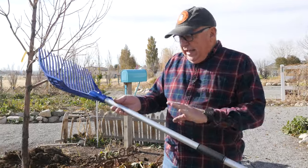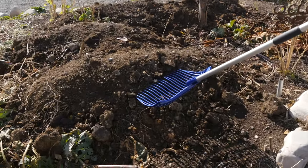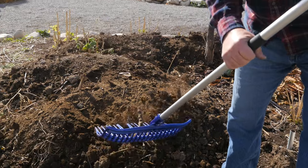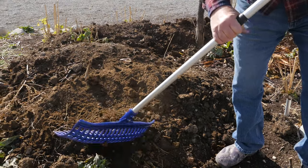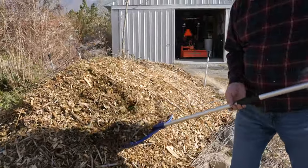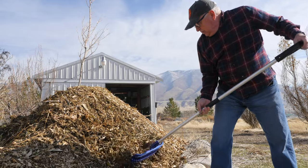One thing I want to point out quickly: if you pay more, there's an upgraded model with an adjustable handle. This is the stationary model at about 45 or 46 inches, but it works really well for me. First thing — let's just see how this works in this kind of material here. These are some soil fill-ins, manure and dirt, and as you can see it's kind of hard packed, but I can get a nice load of dirt right there. It feels good in the hand and does not feel like it's flexing at all. I'm getting kind of a heavy load there. Our arborist friend has been bringing us lots of wood chips, and to handle these in large amounts — boy, this really works nice. It actually digs in very nicely and scoops cleanly.